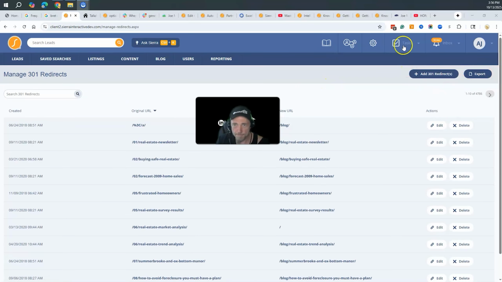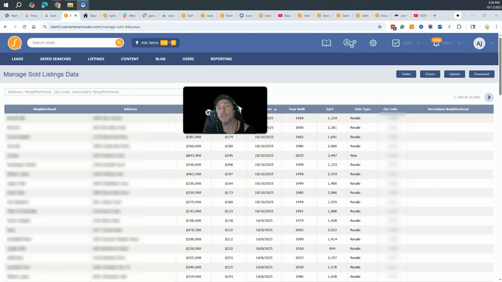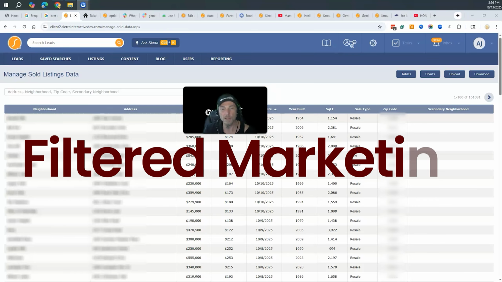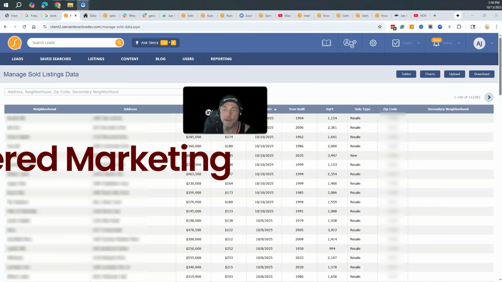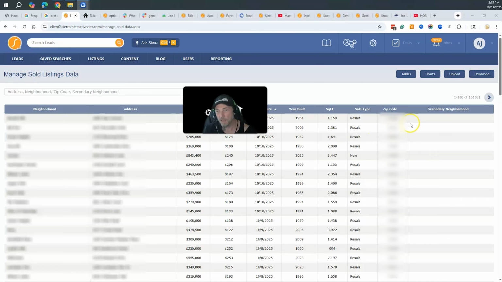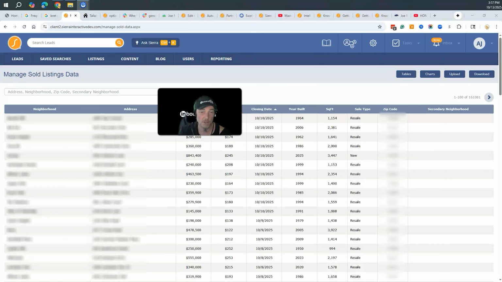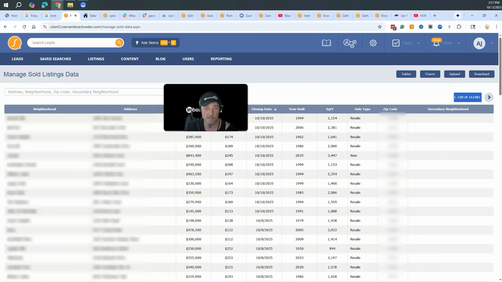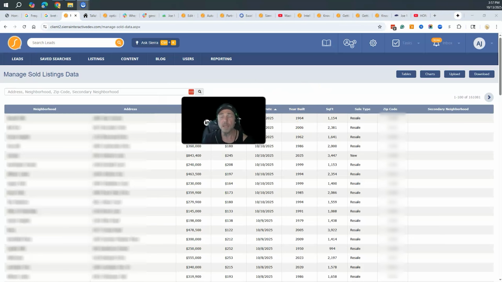I do like the export button. The idea here is this. You put all of your sold data in here and you could export this and use it for other forms of filtered marketing. It depends on how you record this data about whether or not it's useful or not. It depends on how easy it is to manage. If this is correct, this particular instance, we have 161,000 forms of data in here that could theoretically be exported, and you'd have a quick list of everybody we've ever done business with, which is great. All right. So anyway, it's a cool section. It really just depends on how you use it.